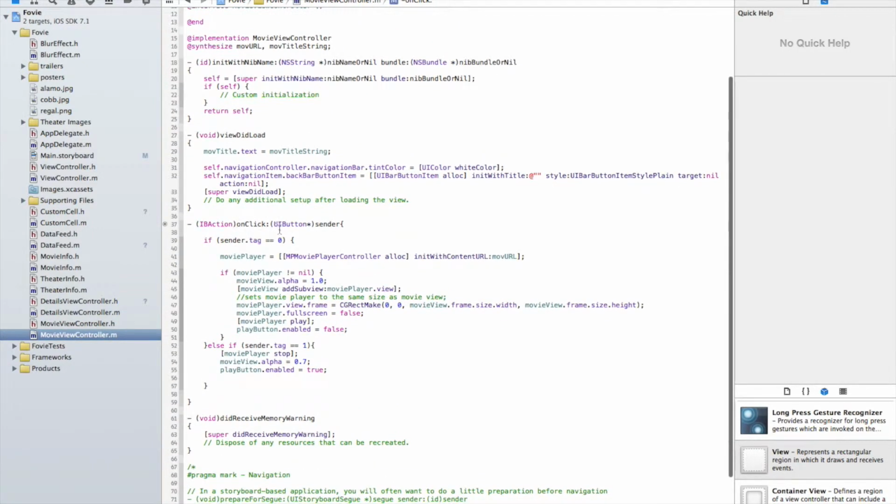Now for the movie view controller, I added an on-click method with 2 buttons, each have a different tag, and so if the sender.tag 0, which means the play button, is pressed, then it would go ahead and launch the movie player, plays it and disables the play button, because if you click it, it actually opens a couple of sessions and they overlap and it sounds crazy. So as soon as you click play, that play button is disabled, and then once you click stop, the play button is enabled again. Just a couple UI changes in the middle over there, but that's pretty much it.